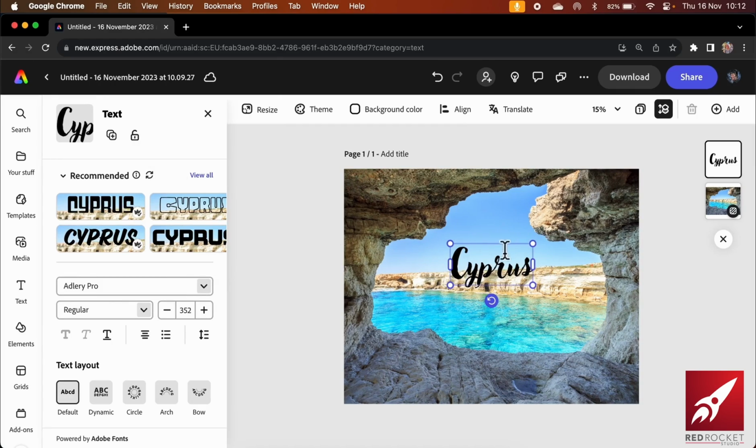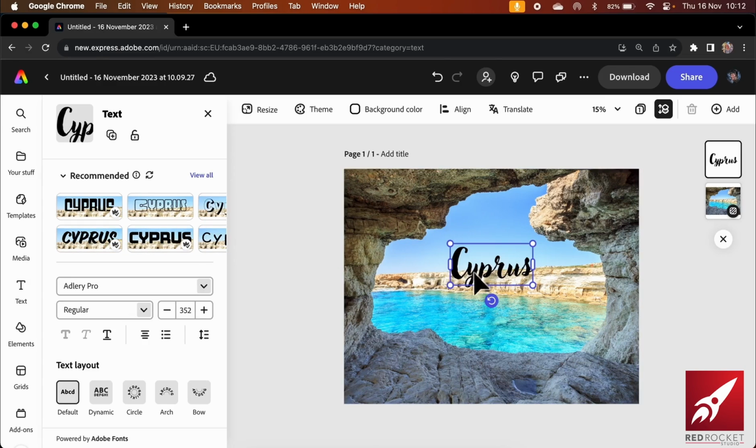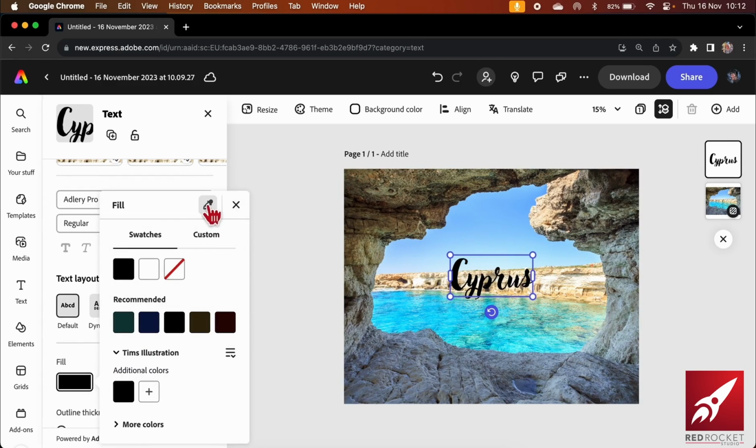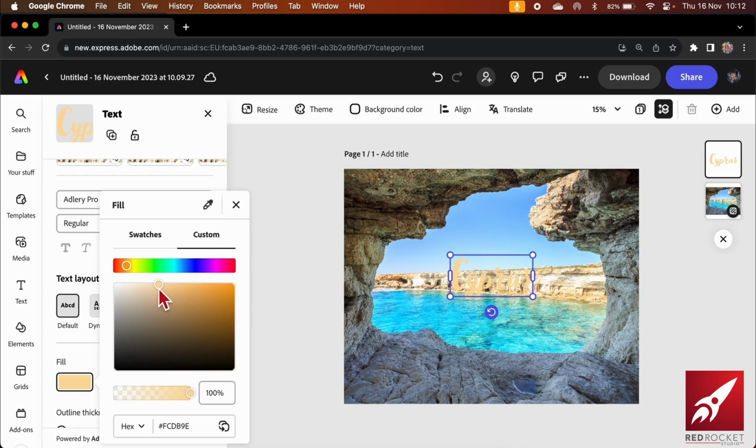And then I want to change the color of the text. So I'm going to go along to my text color, and I want to choose a color based on the document. So I'm going to go to my sample tool. I'm going to try and find a sort of goldish color in there. But that's not really gold, so I'm going to go over to custom and see if I can find something a little bit better. Maybe something along that line there. Might have to be a bit darker. Once again, this is something we can tweak as we go along.